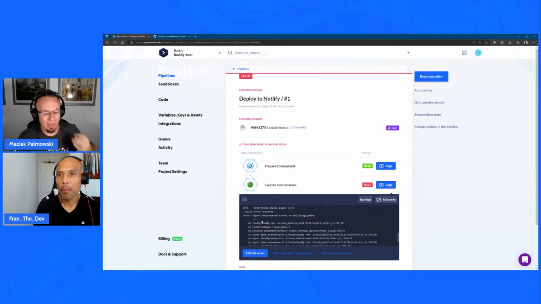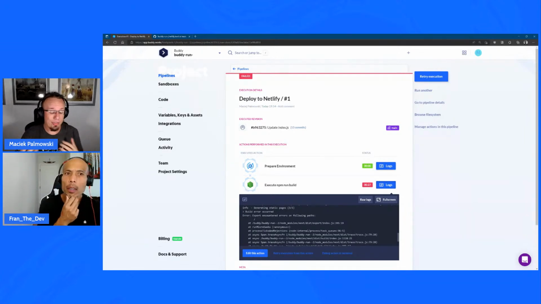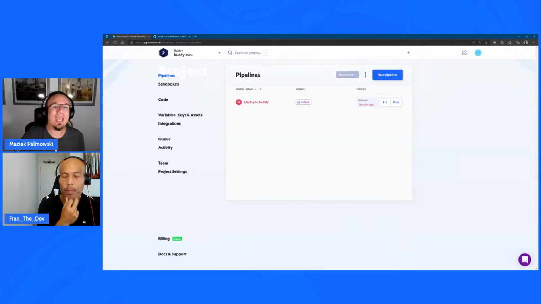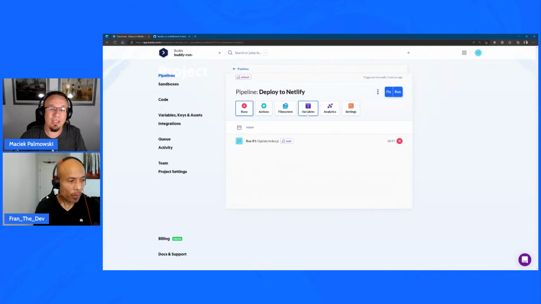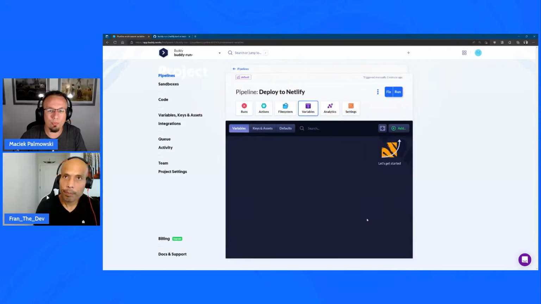Why? Because Fran used a very good practice of storing some of the data in the env file, but we should never store the env file in the Git repository. So we have to pass the variable responsible for the URL of the WordPress inside.